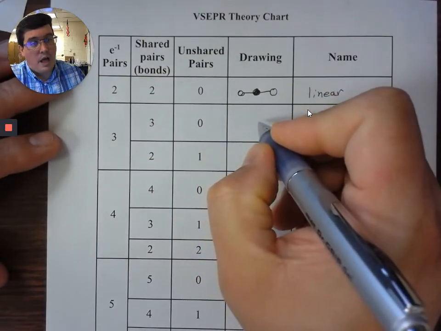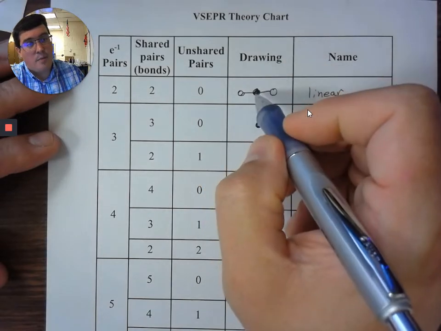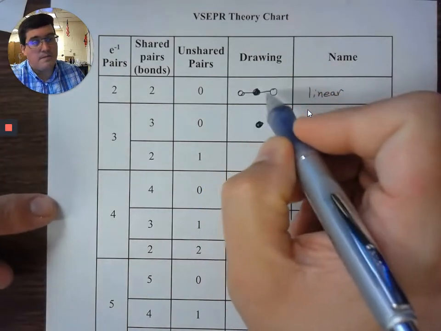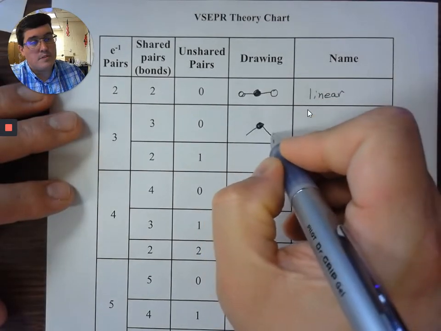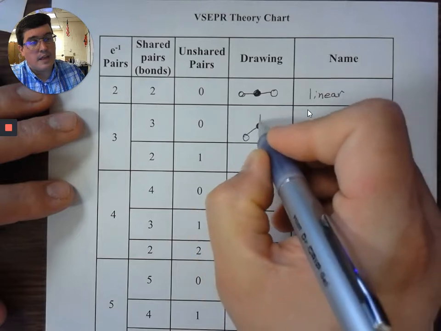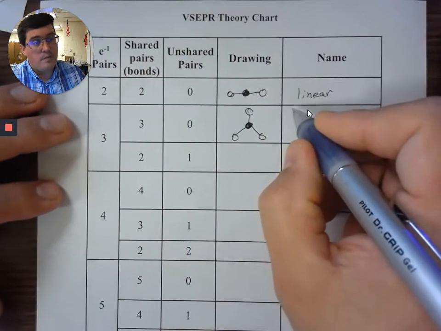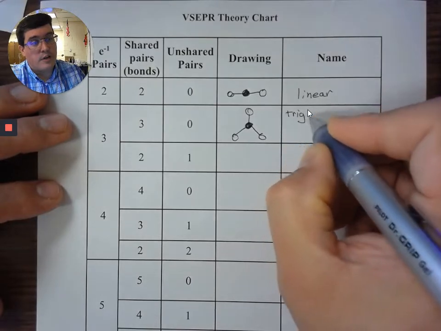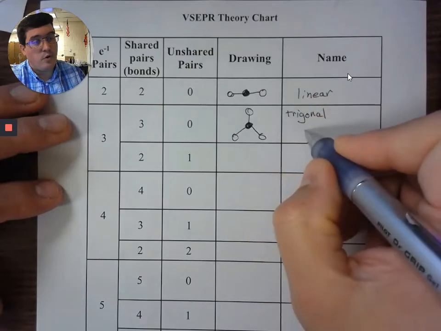If you have three bonds, all right, so if you tried on the PhET yesterday, if you add another bond to this, it actually forces these other atoms apart, and it's going to force them to sit in a shape that looks like this. We describe that just like it looks like a triangle, and so we call that trigonal. And they are all in the same plane, so we call that trigonal planar.